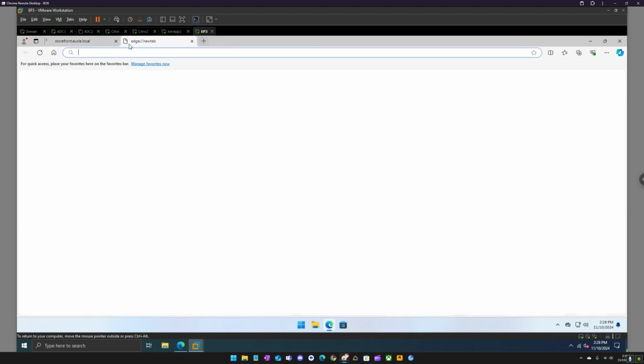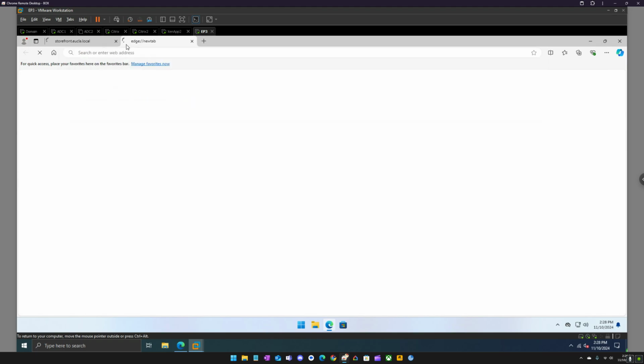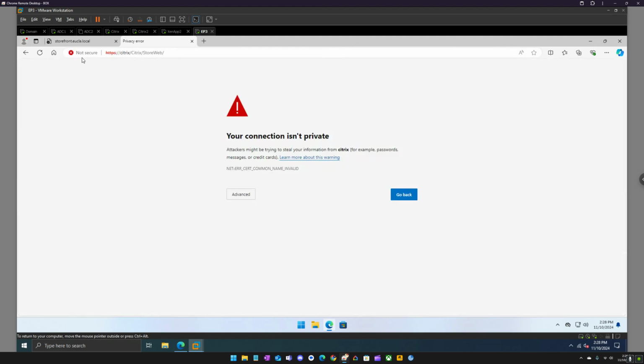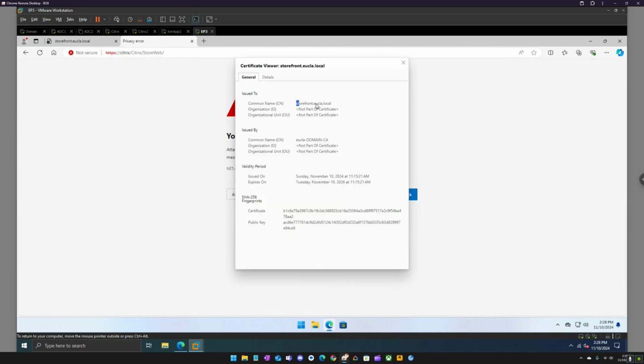Here, we got another way to check it. Let's go to the server itself. It's not secure, but it's using our cert that we want it to use. And the reason it's not secure is the way we have it set up. Do we want to fix that so that we can see it?